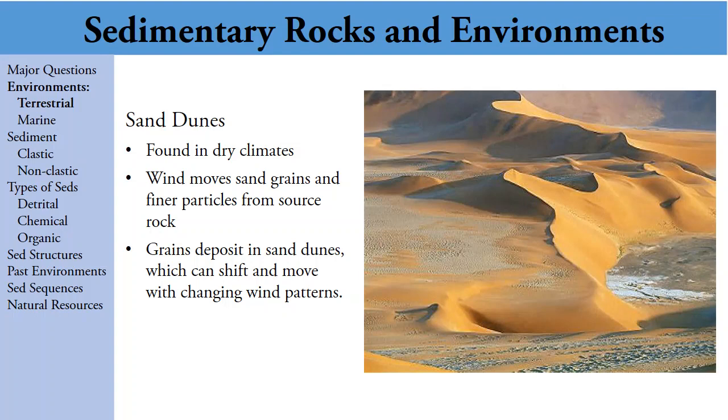So if you see sand dunes, you're dealing with wind as your erosional agent. And if you find a rock that you know is like 2 billion years old and all it's made of is fine-grained sand, so it's sandstone, then you might reason that you're dealing with a previously sandy environment like a sand dune or a beach, as we'll get to in a minute. They can stretch for hundreds of kilometers. The Sahara Desert's a great example. But they can also be smaller. If you've gone to the dunes in Death Valley, they're not huge, but they're certainly fun.